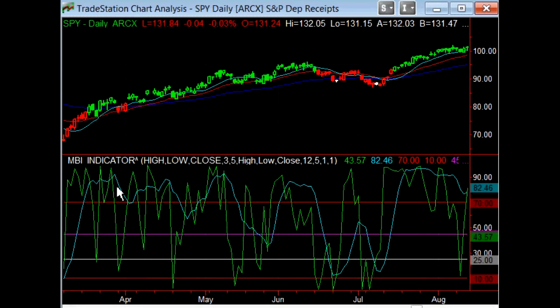Now, it can remain overbought for quite some time, and using the shakeout indicator and the other indicators that we have that really refine within what the MBI does, you get a little bit more exacting plays with handling some of these little tiny up and down moves. But again, once you have those larger sell-offs that go below the magenta line, you look for them to retrace to the 25 reading, and it's that particular point, as opposed to thinking about selling or shorting, you start to think about wanting to buy.